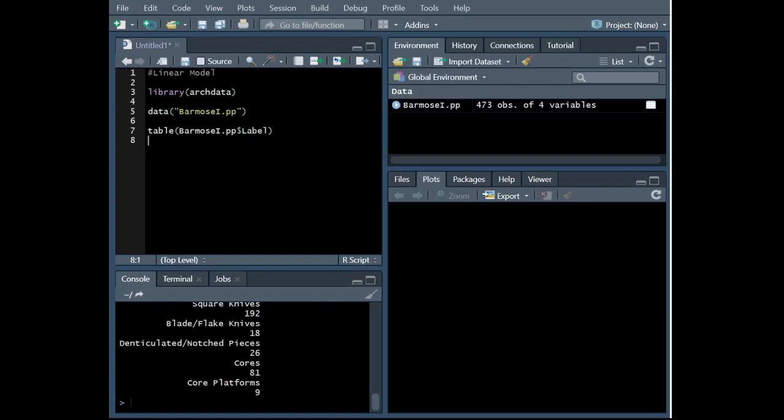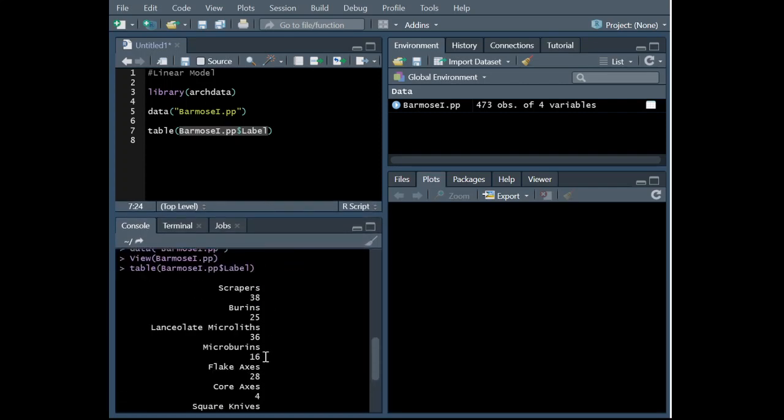To do that, I'm going to use the table function. With the table function, I feed it barmos1.pp, our data frame, then a dollar sign denoting a column within that data frame, and the name of that 4th column that contains the names of the different artifact types. Down here in our R console, we can see the output of this table function lists these different artifact types.